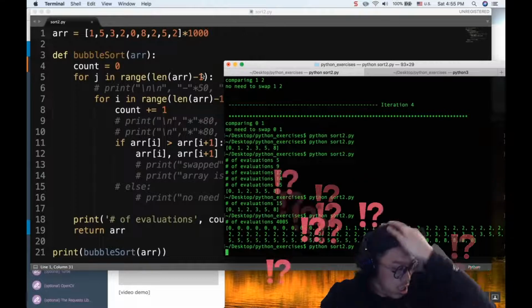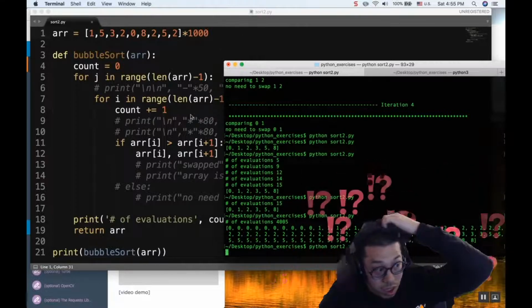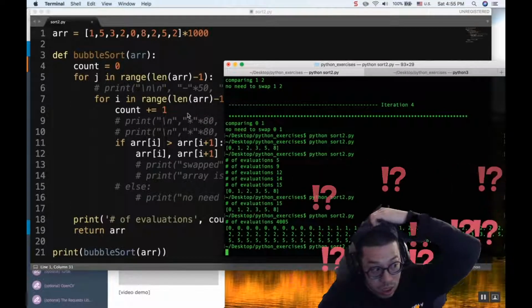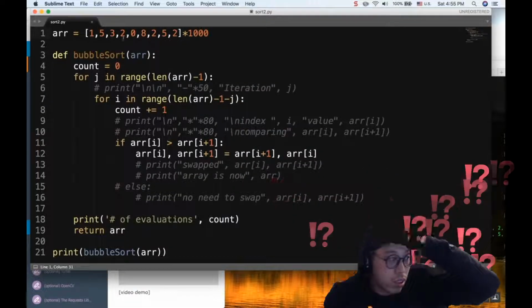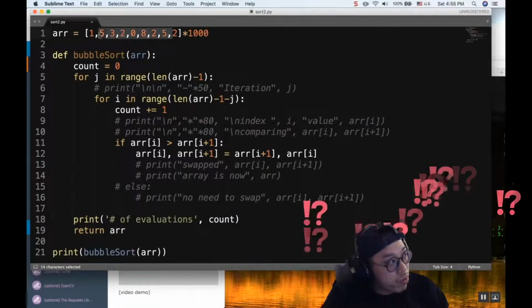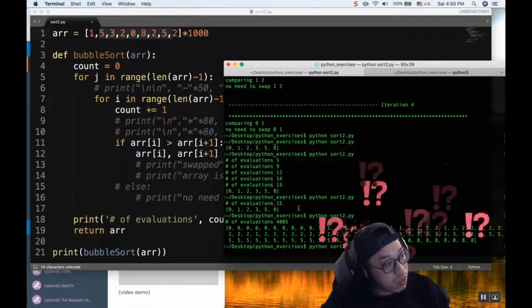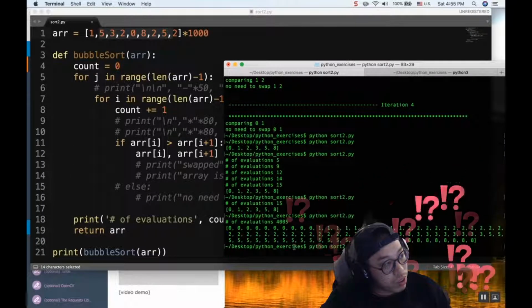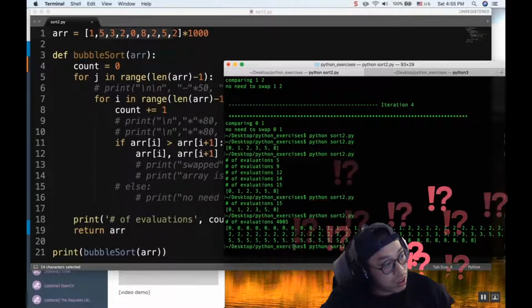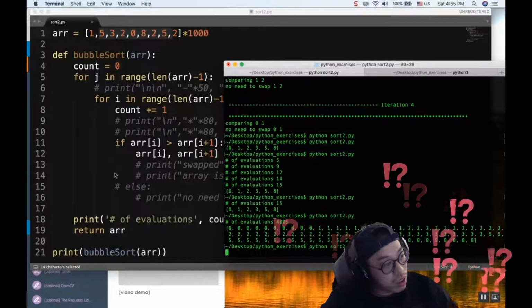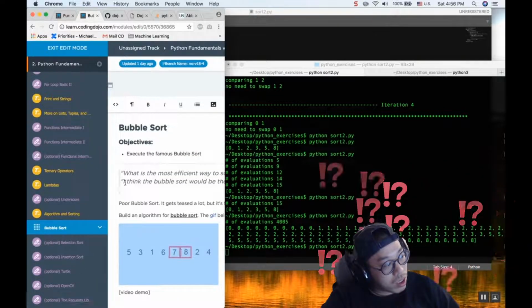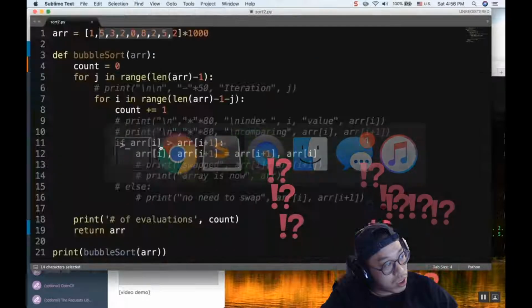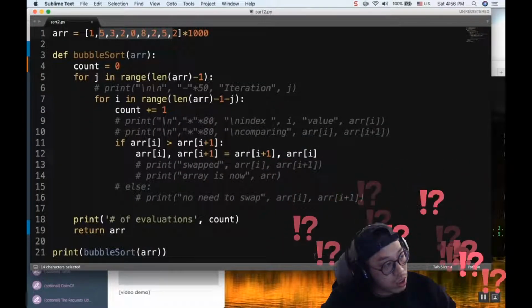Okay, maybe 1000 was a little too much, but this is a good example that shows how inefficient the bubble sort algorithm is, right? If there are 9,000 values in the array, see how my computer is still going? Wow. So there must be better ways to do sorting, which is correct, and that's why on some of these other assignments you can play with some of the other more efficient ways of doing sorting.